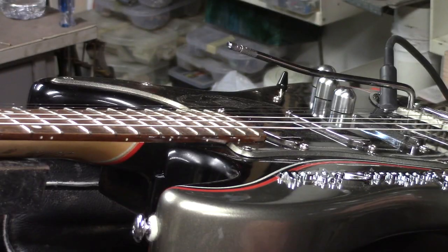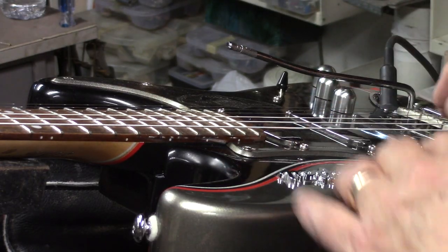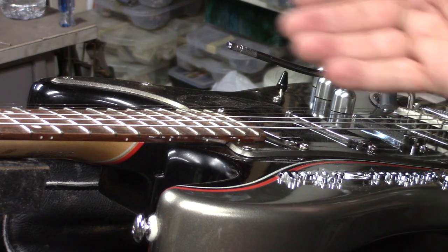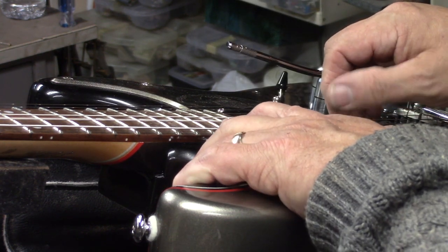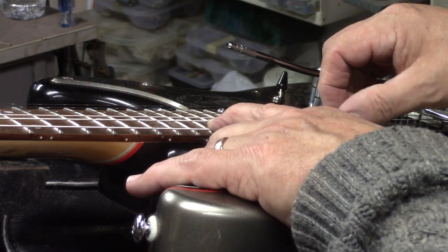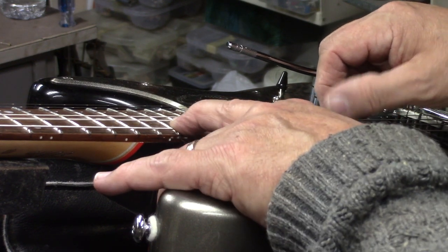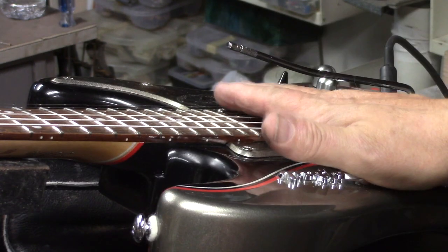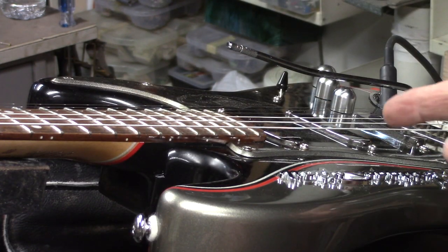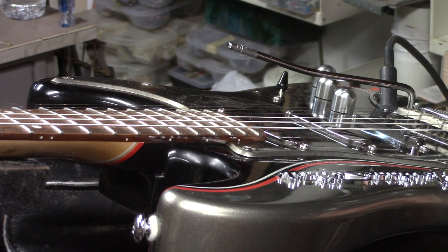Hey, here's our mint Harley Davidson Strat. And this is why you need to do a fret dress at the neck junction. That action is not too close. And I noticed when Jody brought it, it was hiked up really high. And how many times have I said this?